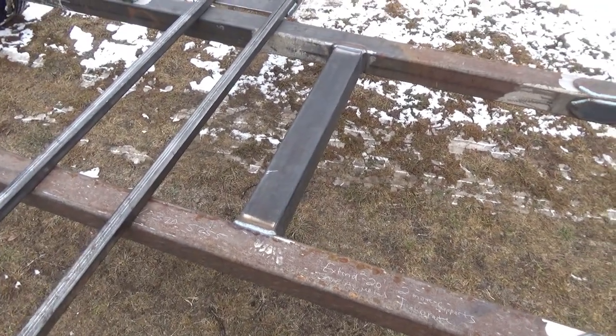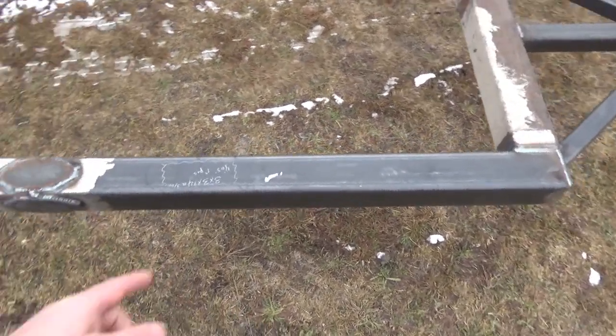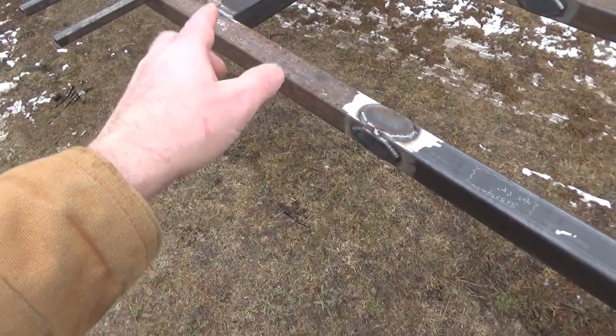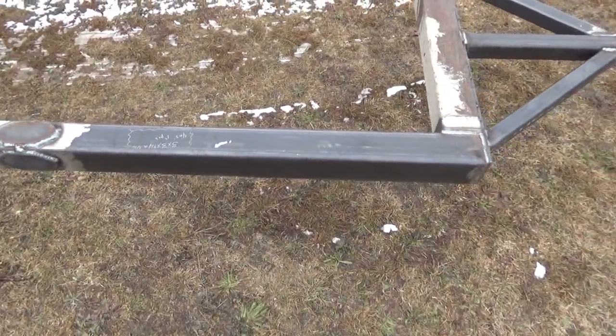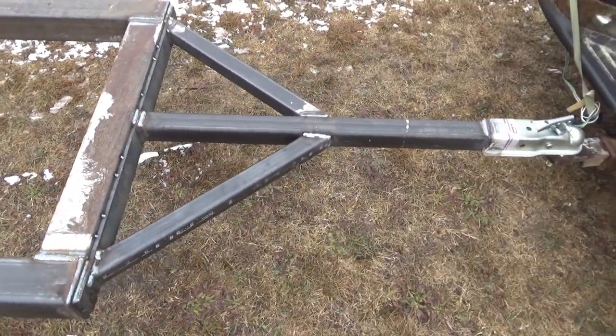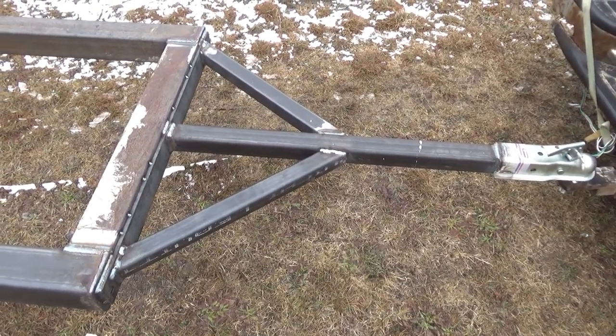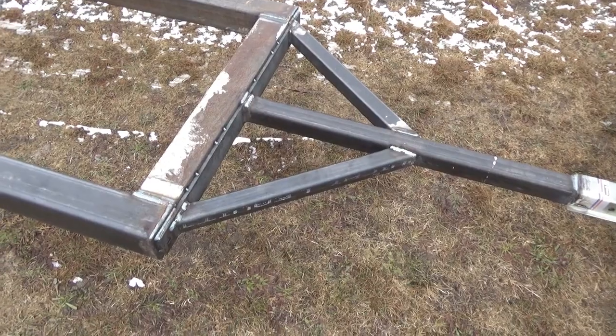Got some cross bracing from what was left of some of the metal. Some pieces were new. I had to buy a little bit, I think. I don't know what's what anymore. Some pieces are new and some pieces were there. And that's all new, custom built. Beautiful. I bought the hitch coupling and the rest is all custom built.